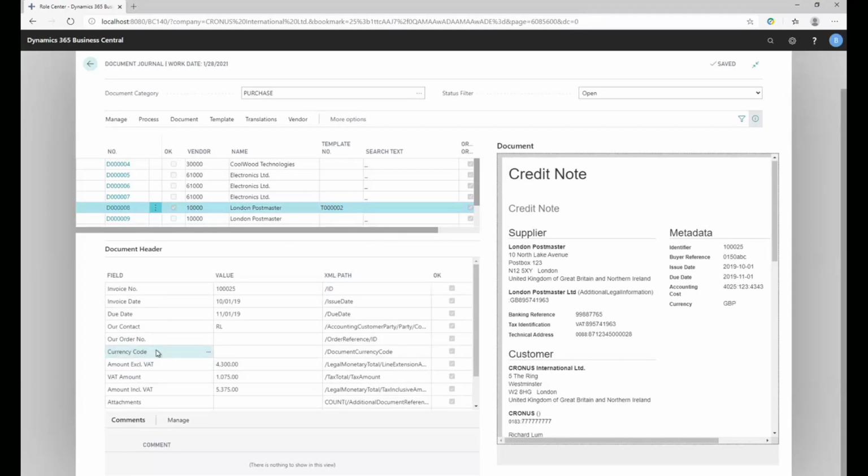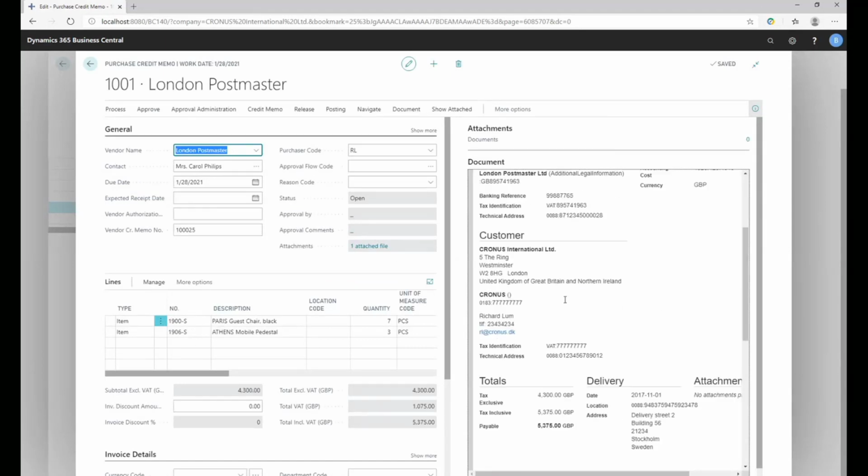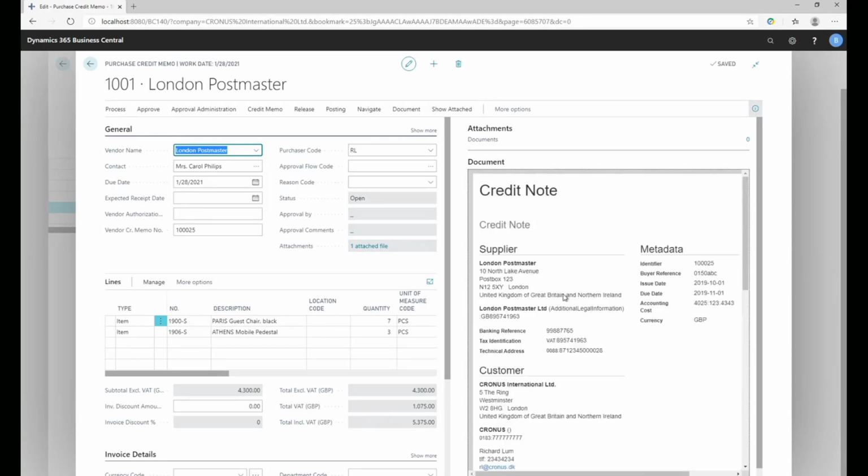This fills in the XML file path all down here, and again with the values of where it's got the XML information from. Once it's set as OK, you can process and register again. And again, same with the PDF document, you get a picture of the invoice on the right hand side.